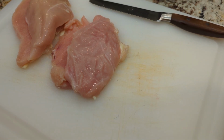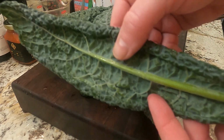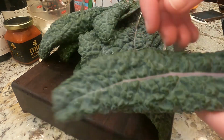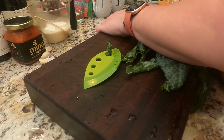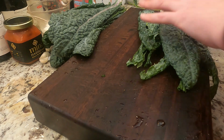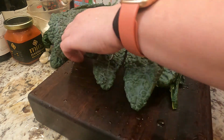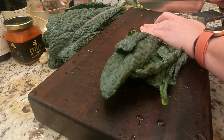Alright, now with the kale, what you're going to want to do is peel out this center stem, the hard stem, and then you're just going to be left with the leaves. And then you're going to thinly slice the leaves crosswise. As I start getting these stemmed, I'm going to start slicing as well, because we only need 4 cups of this, so we don't need to chop all of it up. Just line these up a little bit, and then we're just going to thinly slice them.